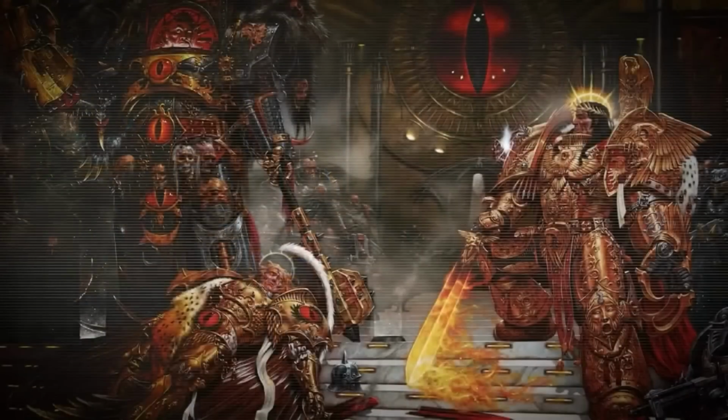Vulcan can get a flamer. That would be cool, something flame related, or potentially, the Emperor has other guns that he hasn't seen. I do think that part of the fun for the designers is going to be to give the Primarchs weapons from like the classic Emperor art. I think that's part of it. So that's why I'm thinking the shoes, the anti-grav shoes from the Emperor, some sort of invisibility cloak. There's some animal skin here. There's a bunch of eagles everywhere.